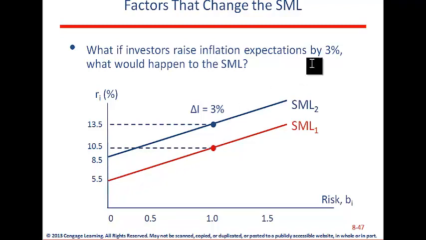What happens if the inflation shifts or goes up by 3%? So you can see this red line should basically go through the middle of all those points. They probably were a little bit unfair, but that's okay. Visually, we still understand that this line is a good estimate of the line that goes through those 3 points. Since this point is higher and this one is lower, the red line should be a little up on the top and a little down on the bottom, and we would have gotten a better line.